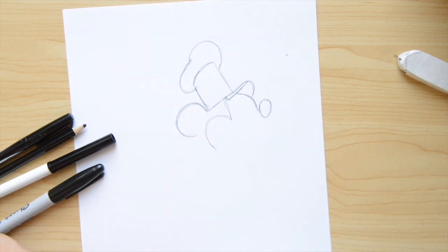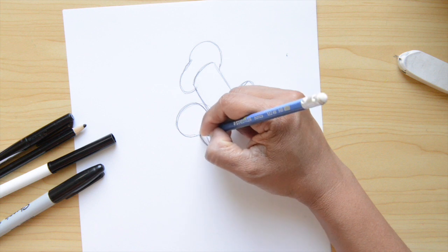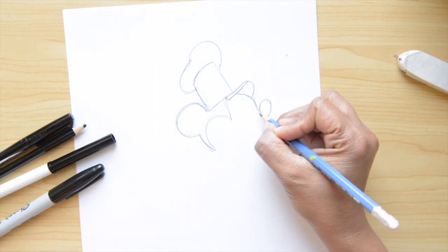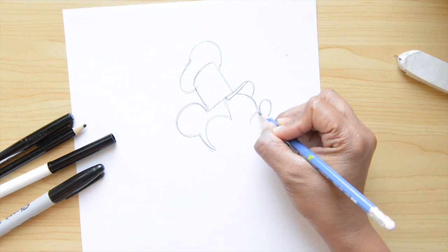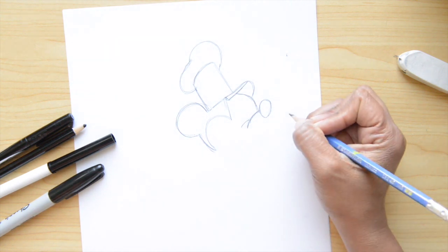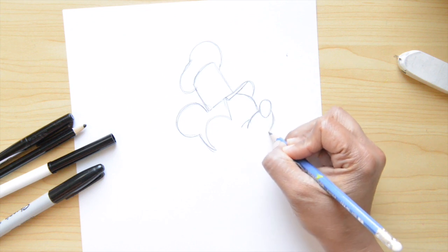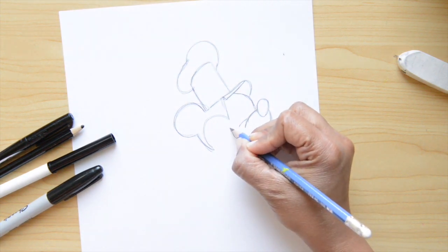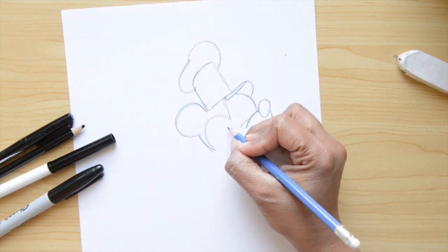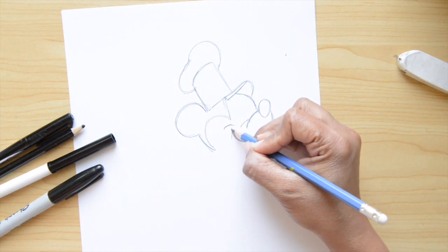Okay, now let's close this part of the ear. Let's join this point with this corner with the other corner we have down here, and that's it. Okay, now I'm gonna continue here with the nose, and I'm just doing a curvy line that goes down, and let's make another tiny one here. Now the other side, the same thing. Let's do a curvy line, but this one is gonna go all the way back and a little bit up for the smile. And then after this, I'm gonna put here a little curvy line on top, but it's not touching the last line, okay?